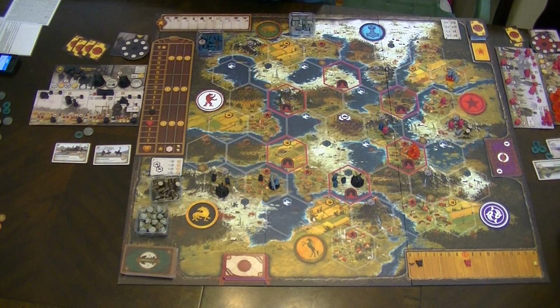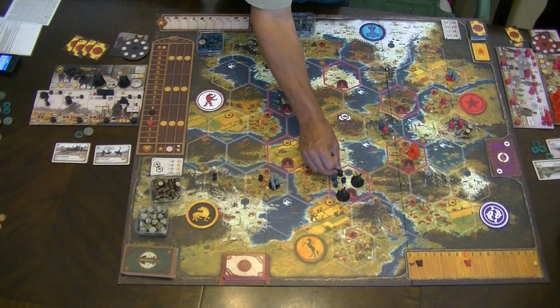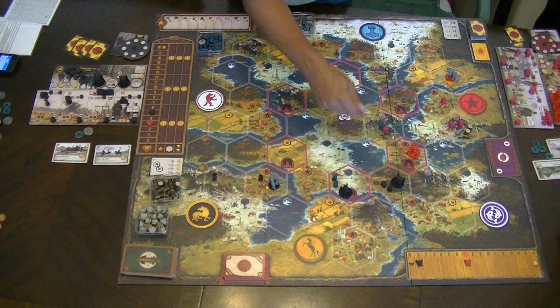Start getting some wood. So, I'm going to move. And I'm going to take, I'm going to move this mech over here, this special ability, taking that worker with him. So that's 1. And he's going to move here, taking these 2 workers with him. So that's 2.